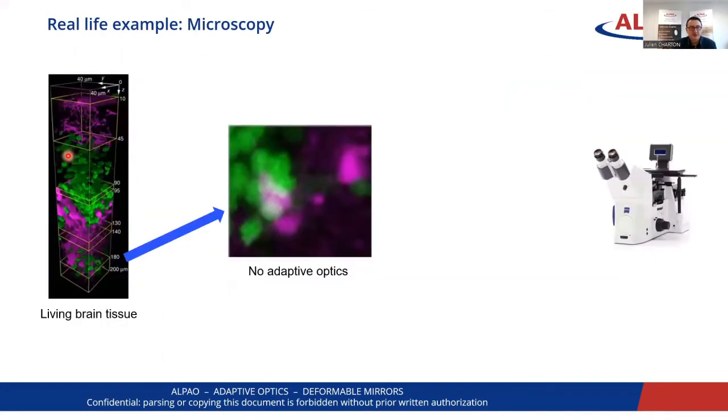but there are many different applications now. An example is in microscopy, mainly microscopy for biology. On the left, what you see is a 3D volume of a brain tissue. What is important in this kind of study is to go deeper and deeper to get more information about what is happening inside the tissue. When you go deeper, the tissue is a bit transparent, which is why you can do this. But of course, the light coming from this area, for example 200 microns below the surface, will travel across all the other cells. The wavefront coming from these points will be completely changed, and the image will be blurred. So the deeper you go, the less sharp the image will be.